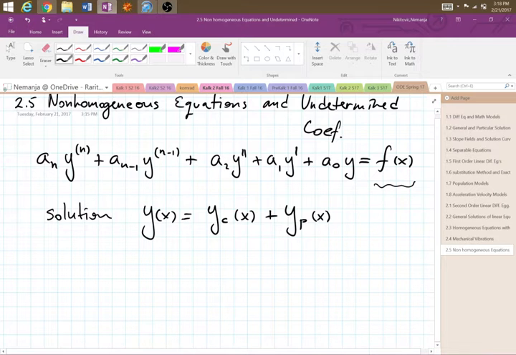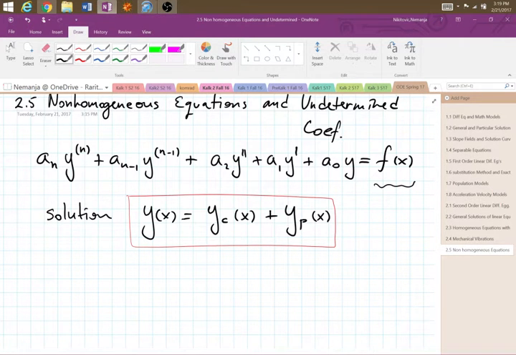And you will be working on two different calculations here. One calculation is to get the complementary solution, which could be your constant coefficients, for instance, and then you have the particular solution, which will be what we learn now, which is undetermined coefficients or variation of parameters, depending on what you have.